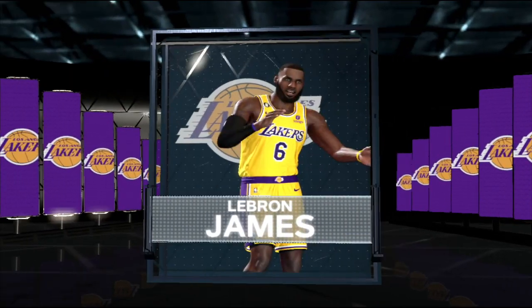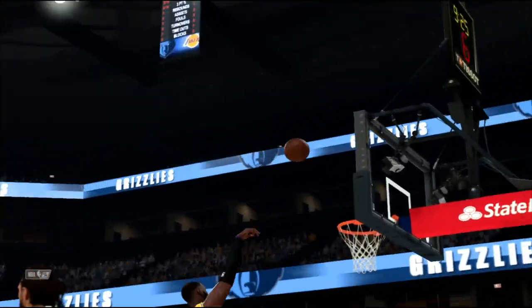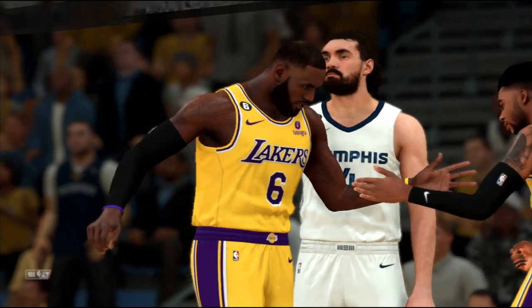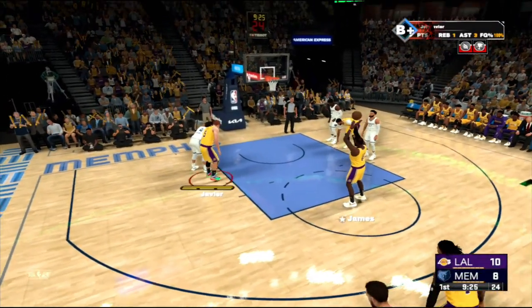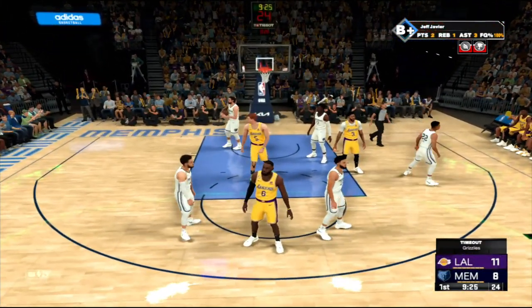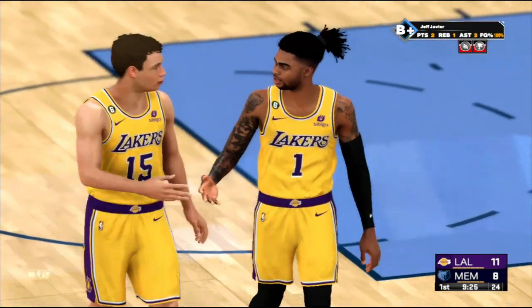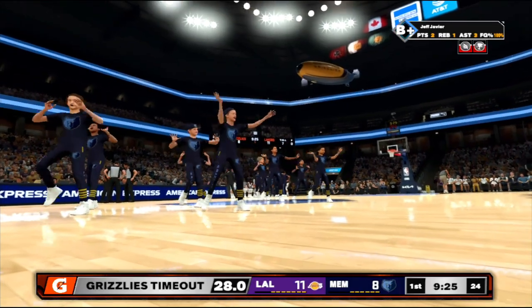Well, we know we're in the later stages of his career, but Steve, it's just simply incredible, mind-boggling, really, how athletic LeBron James remains. Kevin, to put it frankly, we've never seen anything like this. He's still getting up with ease for some vicious throwdowns, a testament to how hard he works. I mean, one of the greatest players of all time. LeBron just continuing to add to his legacy.